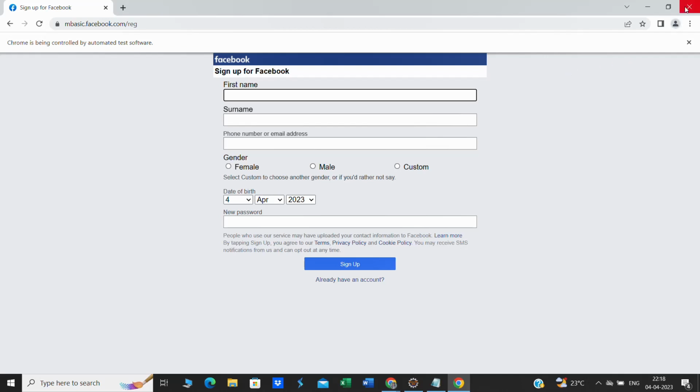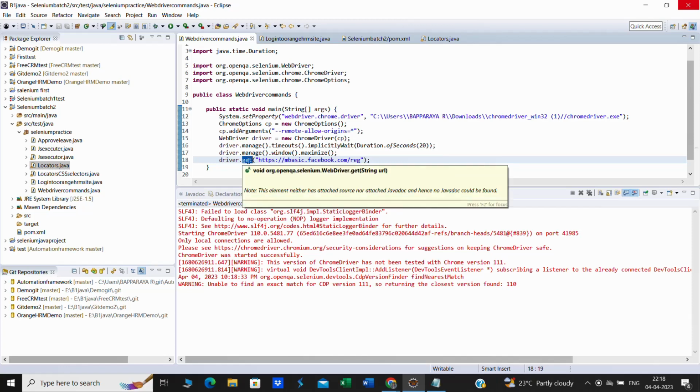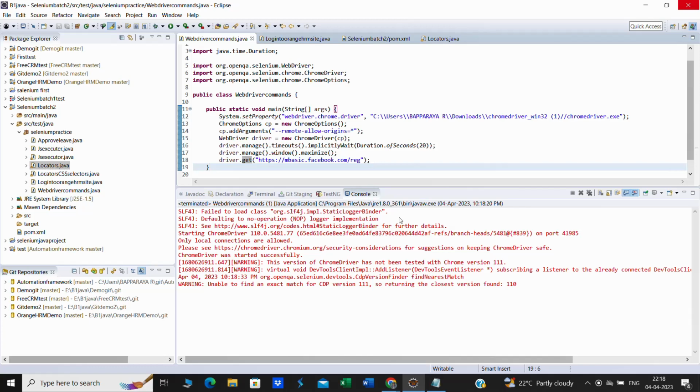So this is how the get method or get command is used. The get method is only used for opening the URL on the web page.